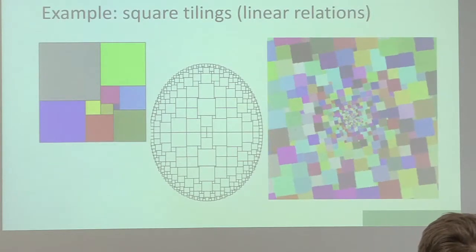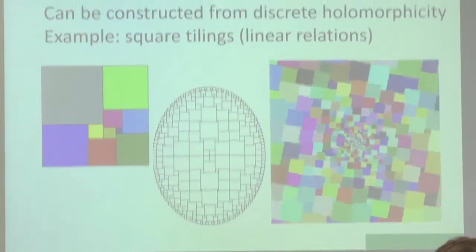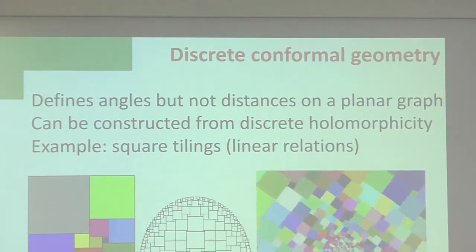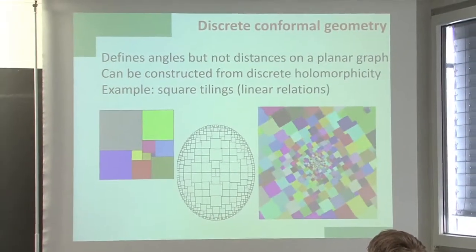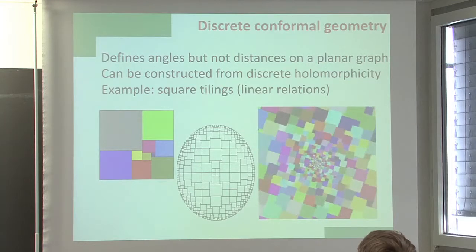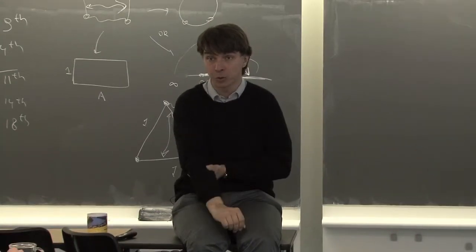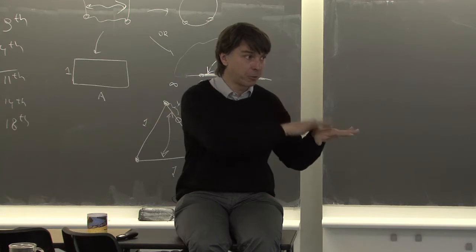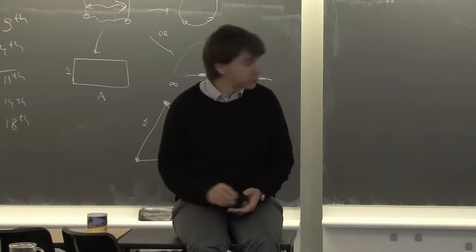Or here there are two more pictures of square tilings, in the picture of a conformal homomorphic motion of a square tiling, stolen from Rick Kenyon's web page. What these pictures are about is that these discrete conformal maps, you can think of them geometrically as lines going to lines. Also, discrete conformal maps or discrete analytic functions can be thought of geometrically as, for example, a pair of square tilings giving you a conformal map from one to another if they have the same topology. Okay, so maybe I will finish here.